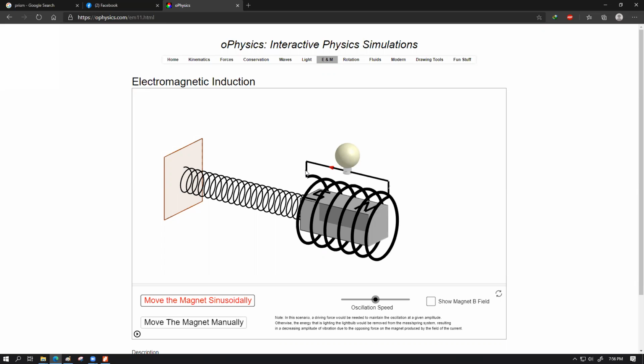So if you reverse the sides, let's say this is experiencing North Pole getting away. This is experiencing South Pole approaching. These two EMFs perfectly counterbalance each other. Or I can say that the rate of cutting on both sides of the coil becomes exactly equal and opposite, which gives you a zero resultant EMF. Although it shows a bit of a current over here, this value of current is exactly zero. I could not pause this animation exactly at the instant of zero. That's why we still see a current, but currently the light is off. It means that currently we don't have any current because the opposite currents have counterbalanced each other.